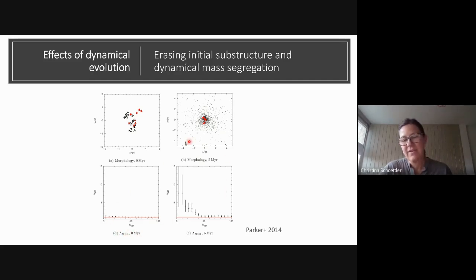And we see after 5 million years, the first 7 to 8 highest mass stars are mass segregated. So the high mass stars during the dynamical evolution move towards the center and are then found in close proximity to each other compared to the low mass stars, which are distributed across the region here.